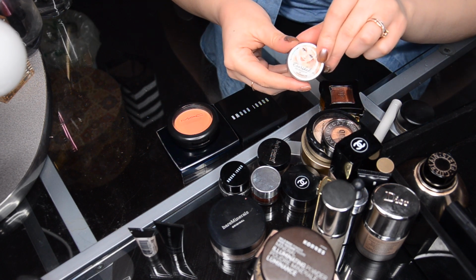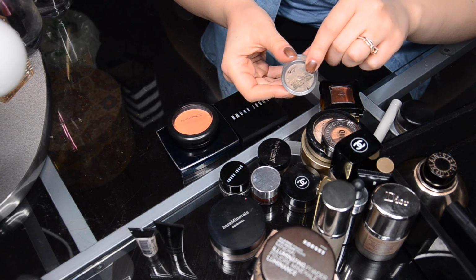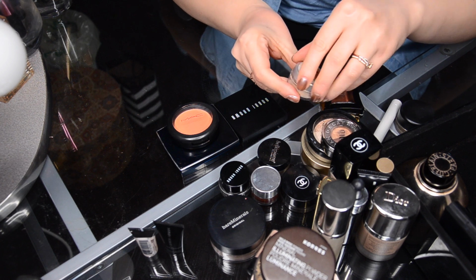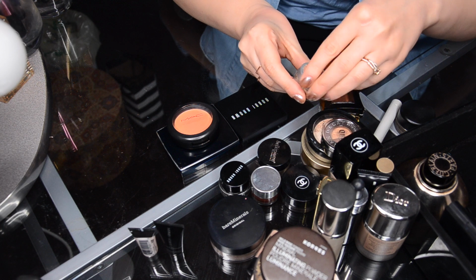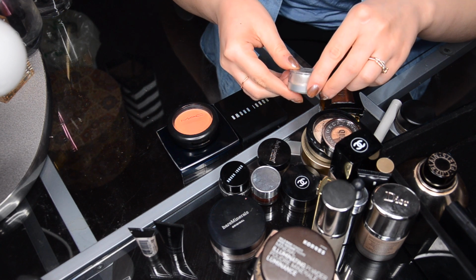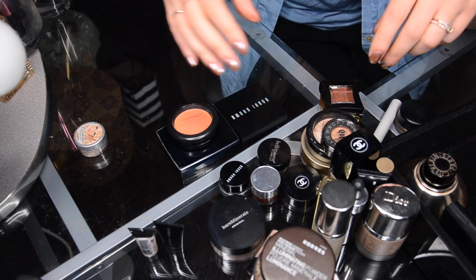So this is the Overshadow Sex Spot series from theBalm. I just feel like I have a lot of pressed and loose products like that, and it's very pretty, but it's a champagne color. I have a ton of these shades and I cannot possibly use them all up, so I think I will forego this one and maybe somebody else can use it. The name here is No Money No Honey, so this one is to the side. This is going to be our giveaway pile.